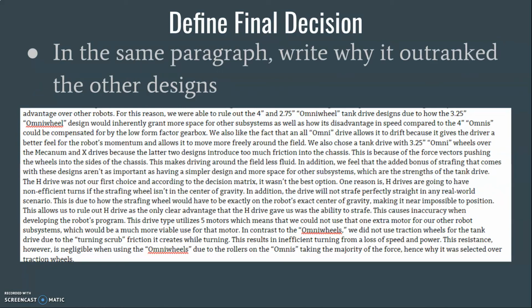In the same paragraph, it is also important to list out the reasons why this design was picked over the other designs. This may seem like a repeat of the previous slide, however, it is not. Here, you go into the specifics of the other designs and show their weaknesses in comparison to the design chosen. Do not overlook the other designs' strengths in this area. List it all out and explain why your design is chosen despite the pros of all of the other designs.